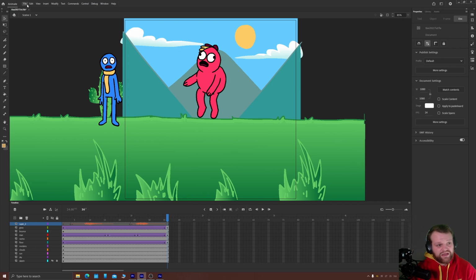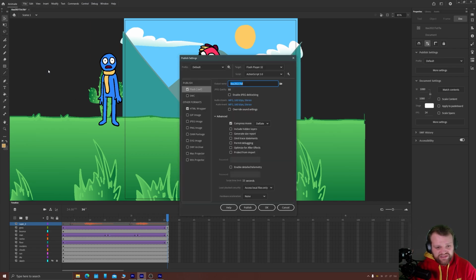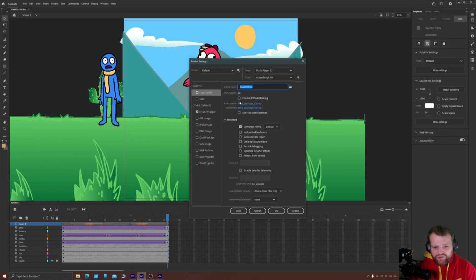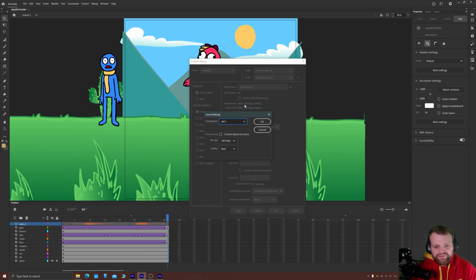Last few things to check is to go to File and Publish Settings, and make sure that your audio stream is set to a high quality. Now, by default these days, it is set to MP3 150 kilobytes per second, which is fine. If yours is sounding compressed, however, you can select this here and just choose raw, and that means that whatever audio quality goes in will be the audio quality that you get out. Hit OK and it will change over, and you'd want to do it just for both audio streams and audio events as well.